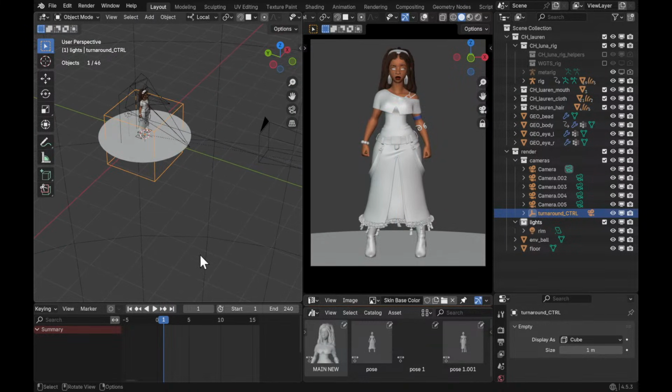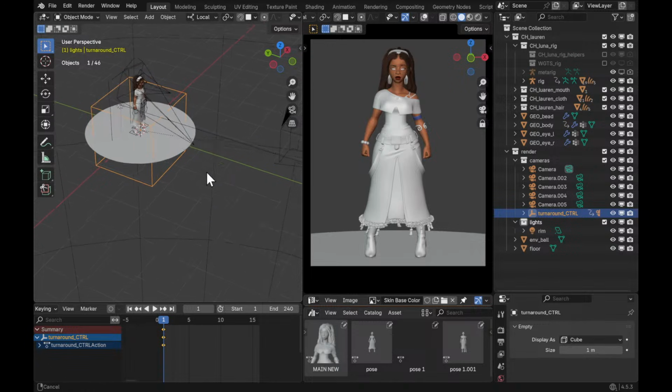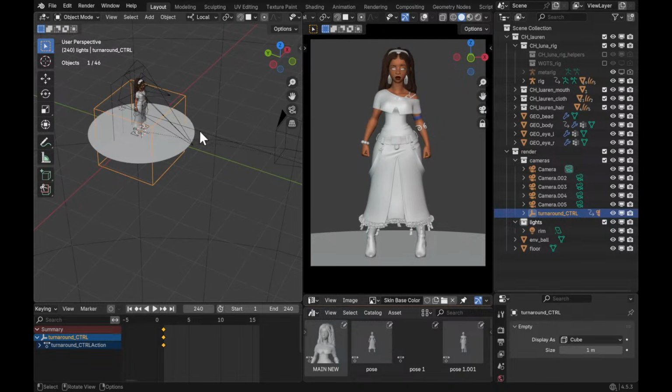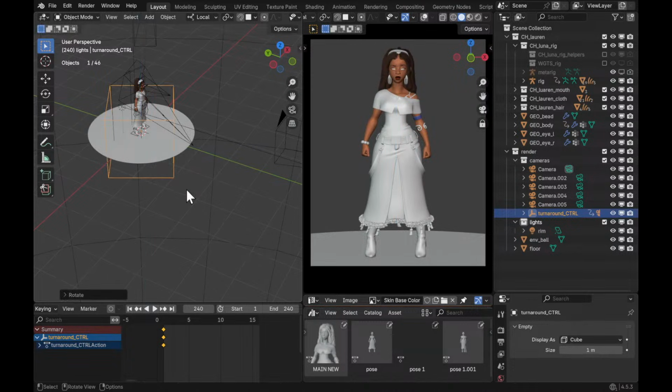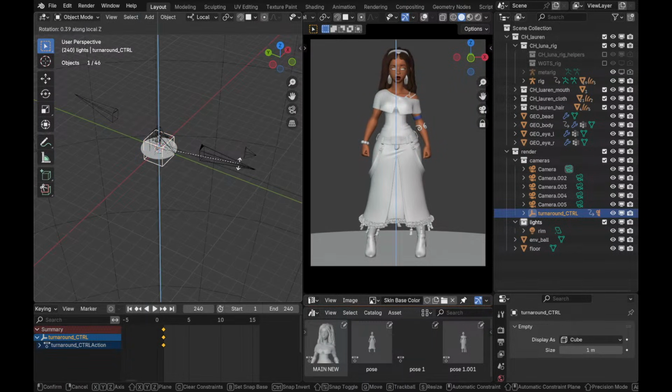So I'm going to add in a new keyframe for the rotation, and then on frame 240 we are going to rotate the cube on the z-axis by 360 degrees. Hope that's correct. RZ 360.